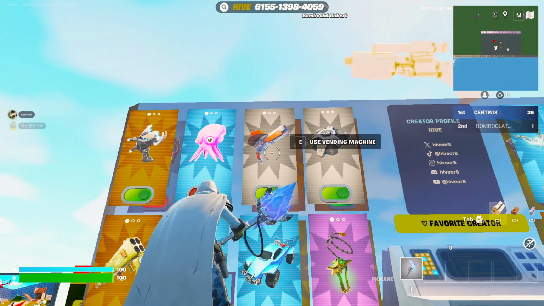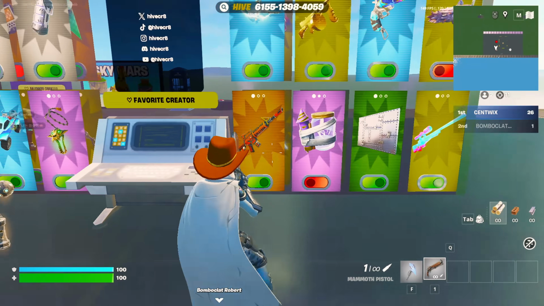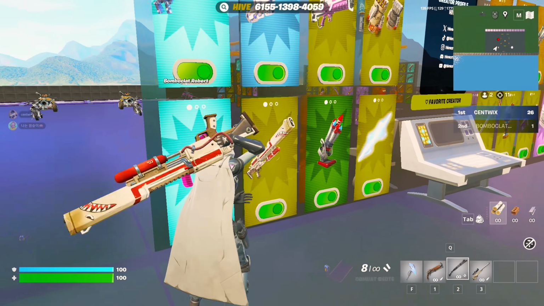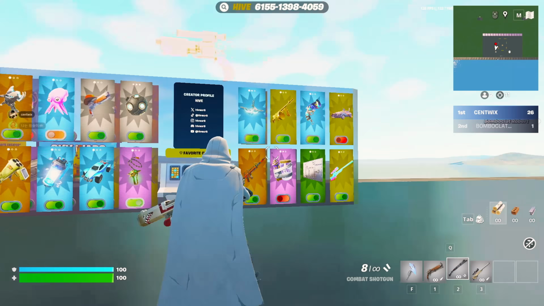In today's video, I'll be rating all of the secret items like the Mammoth pistol, all of the ballistic weapons, the armored wall, the sniper that does 2,500 damage, and even this cool new shotgun that just got added. Not only will I be reviewing them, but I'll also be telling you how you can get them for yourself.